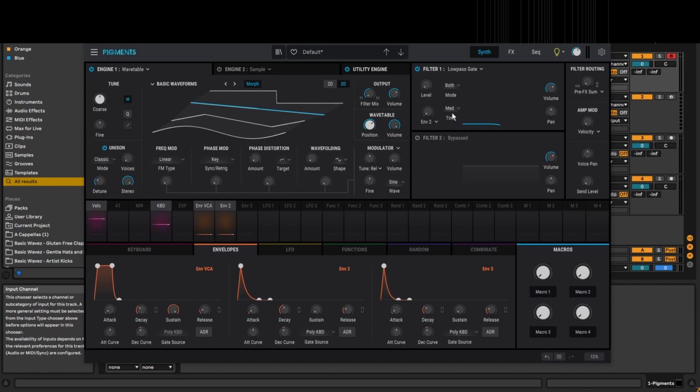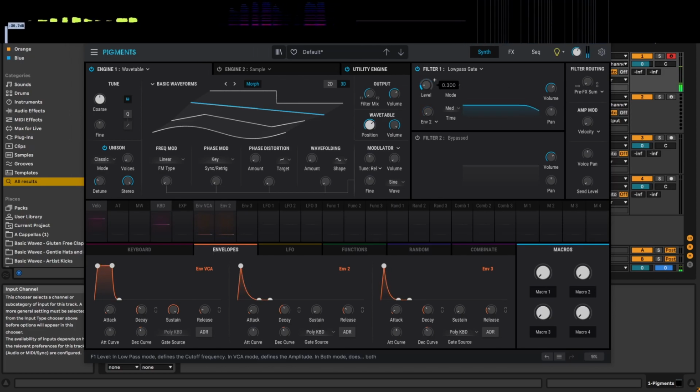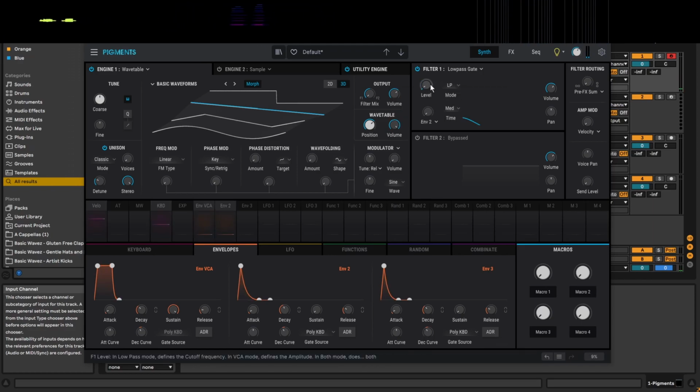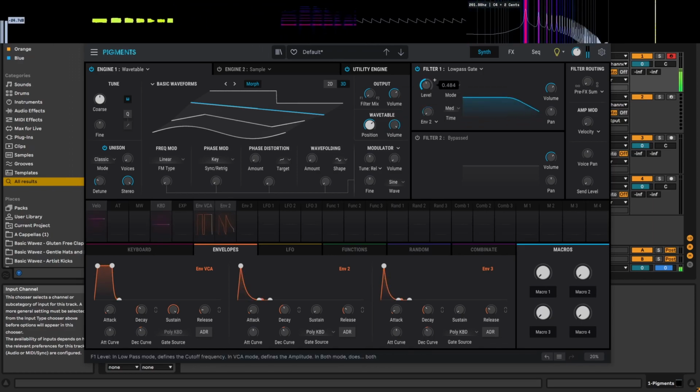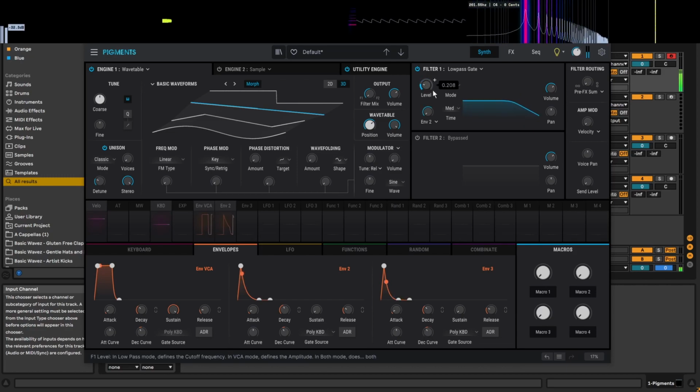So you can think about it like a VCA and a filter. And you can configure that over here actually. So you can have it working as an amplifier. Now you'll hear it's just basically turning the volume up and down. Or you can have it as a low pass filter, where it's filtering it, or both. And now you can see the level and the filter goes up and down.